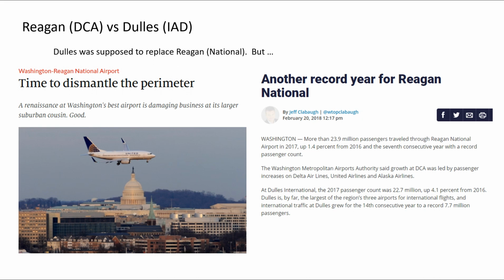Reagan is the old airport, DCA, and it's in downtown Washington, actually right across the Potomac from the Mall and all the central areas and the famous stuff in Washington, whereas Dulles is out in the country. And Dulles, I think it opened in 1962, was supposed to be the great new wave, a special way of doing airports, right? And it had a lot of, at the time, innovative ideas about how to design airports. There's a cute little video I think we'll see next time on what the thought was, and how to design airports and lay them out.